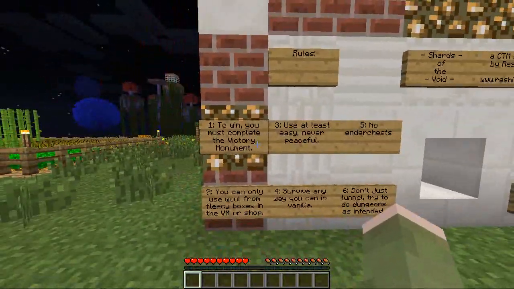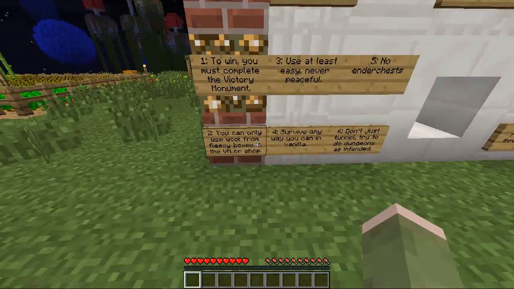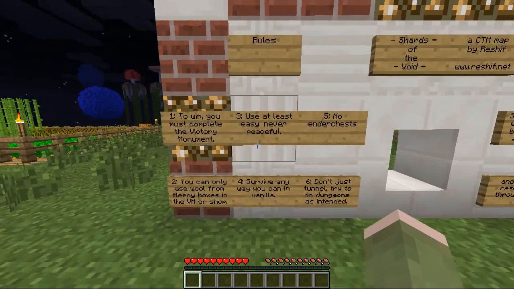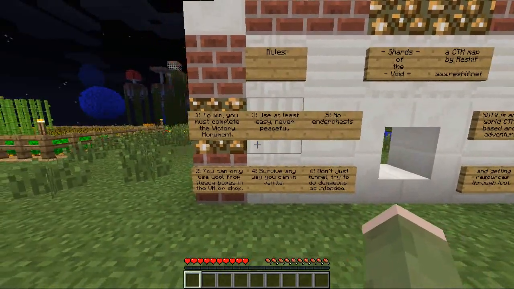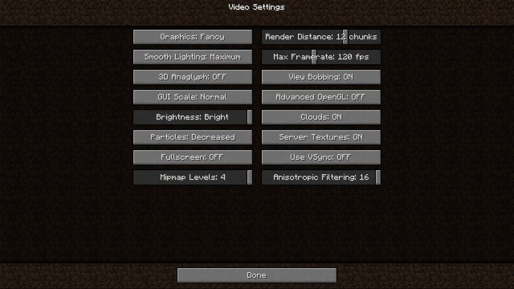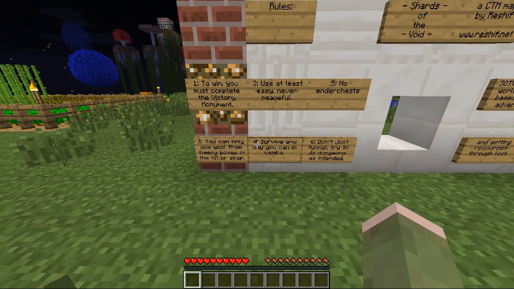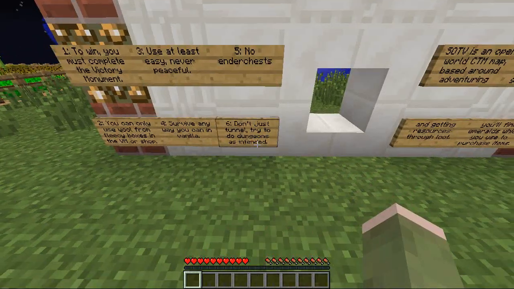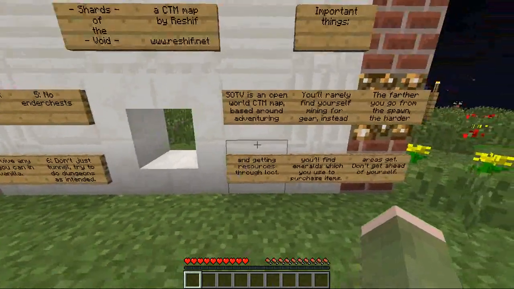Rules: to win, you must complete the victory monument. Two, you can only use wool from fleecy boxes in the VM or shop. Three, use at least easy, never peaceful. I am doing this on, where am I? Normal difficulty. I'm not amazing, so survive any way you can on vanilla. No ender chests. Don't just try to tunnel, try to do dungeons as intended.